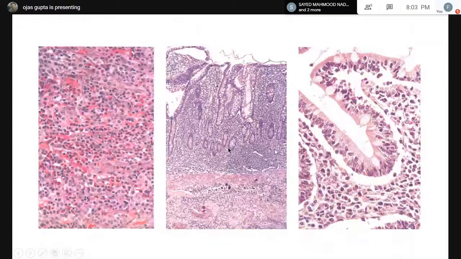There were changes in the surrounding mucosa. Apart from these larger atypical cells, there were other cells also, like eosinophils, neutrophils and some plasma cells. In the adjacent mucosa, we found features of celiac disease, that is villous blunting and crypt hyperplasia. We also found tumor cells present in the submucosal blood vessels, deep to the muscularis mucosae. There was an increased number of intraepithelial lymphocytes on higher power view, and a reduction in the goblet cells.